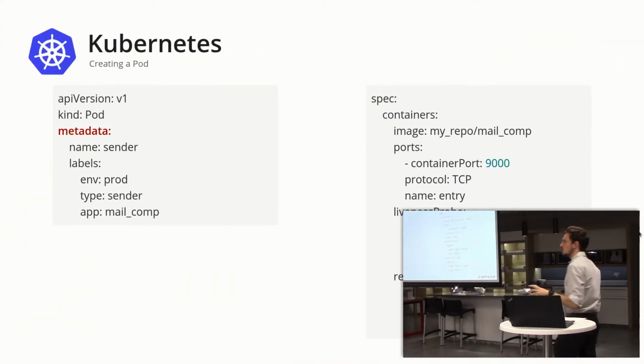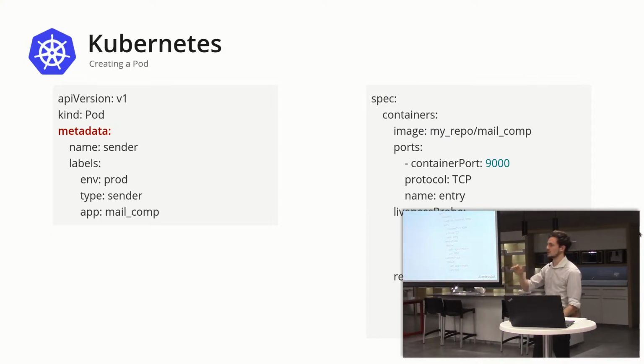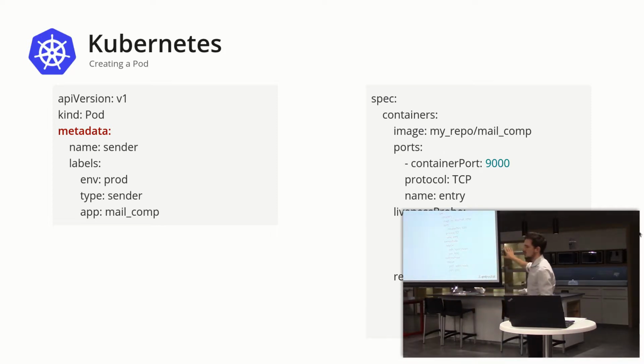So Kubernetes uses YAML as the kind of the language that they speak. It also uses JSON, but JSON is a little bit harder to read, especially with the configs that you use. So they've chosen YAML as the readable file, and I've taken this file for creating a pod and broken it into 2 parts. The first part is kind of the common language that's used for pretty much any Kubernetes object, and the second part is pod specific.